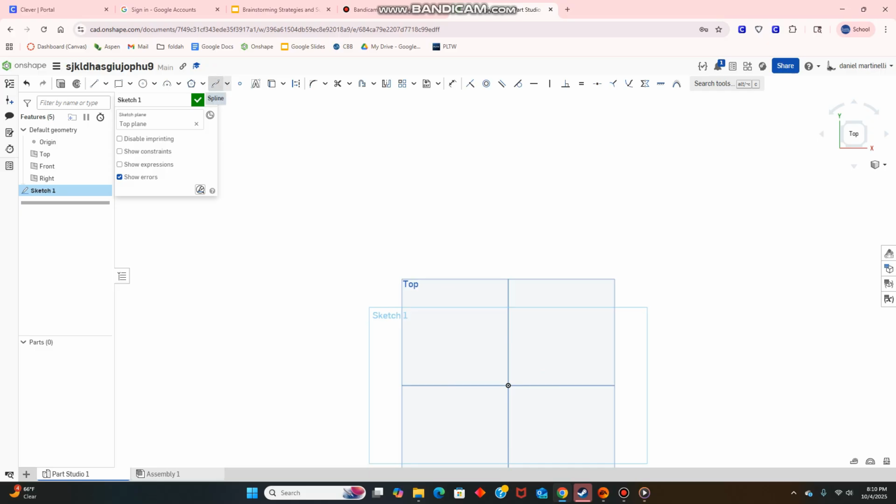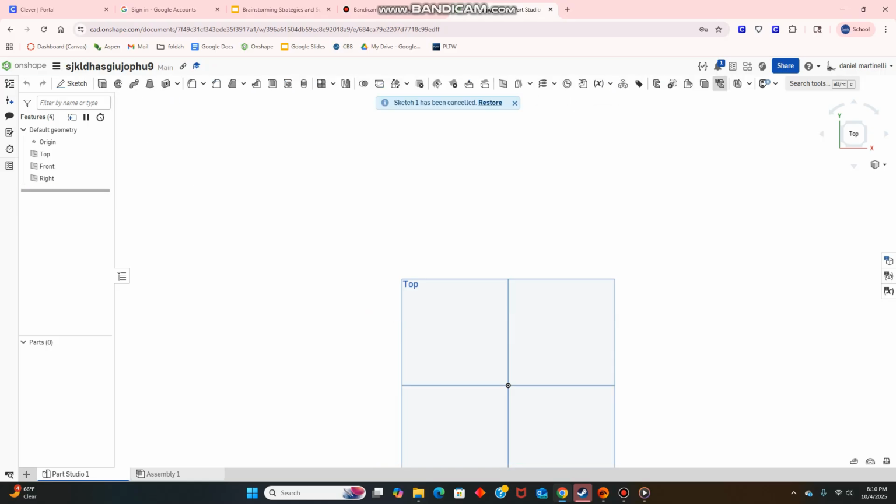There's spline tools. Some of these are not useful, like text tools, probably not useful for robotics. But like over here, mirrors very useful, linear patterns very useful, and then over here are all your constraints and your dimension tool. All of these are very useful. So I'd recommend learning the software and getting used to each of these constraints, each of these tools up here.